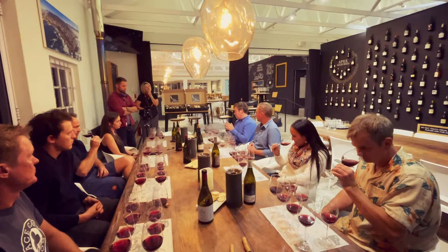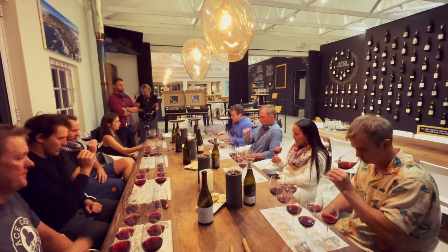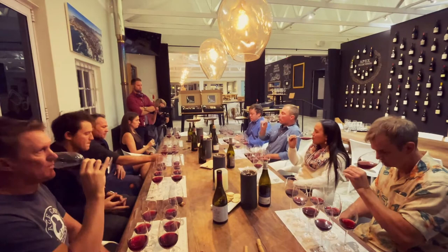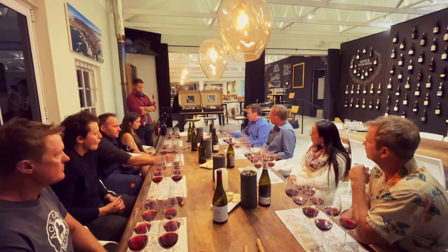It was nice in the sense that we could actually make a Hemel-en-Aarde wine. It says Walker Bay on the label, but it's fruit from all three appellations within the Hemel-en-Aarde, made in the sort of Hamilton Russell style. I didn't do much different from a winemaking point of view, except we did ferment with care because of possible smoke taint. Fermentations weren't rushed, but we didn't do extended skin contact or anything in this vintage. And I think it's a beautiful wine.